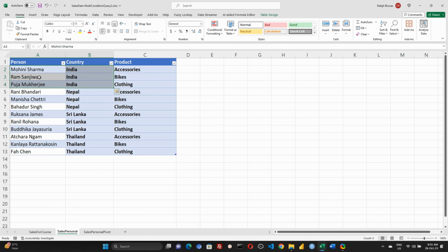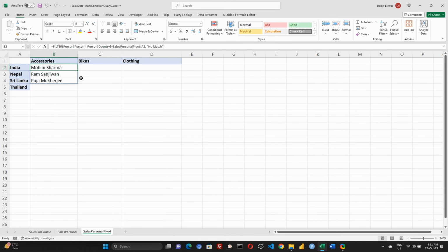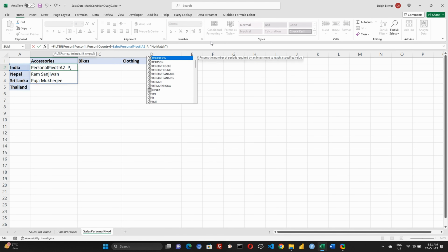Our function is still not complete. We have only added the country condition. We should also add the product category in the condition. Let us do that. Let us add another condition, product from the person table equal to B1.